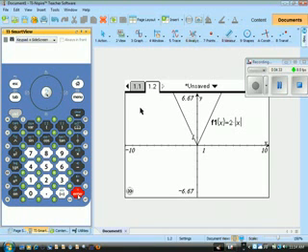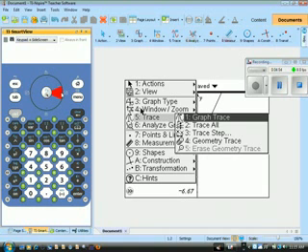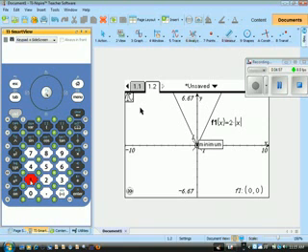Now, on the 84s and 83s, you press the trace key, and when you press trace, you can go left and right, and it'll give you points on it. On the Inspire, you do menu, and we did this the other day, menu, trace, number 5, and then graph trace. You can do this on the 83, 84 and the Inspire: once you start tracing, type the number 1 and do enter, and it will tell you where that point's at.